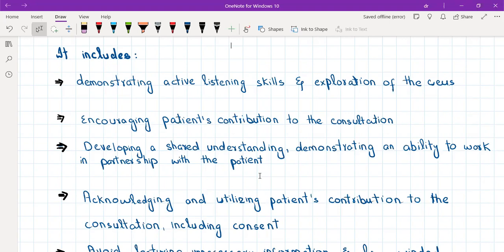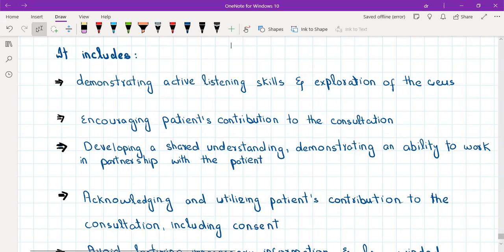And then you go on and start discussing how to do the weight loss regime in the obstructive sleep apnea. So you tell the patient that we can also help you with your weight loss by sending you to the dietitian. Would you be interested in that? Okay, so developing basically a shared understanding with the patient, so that the patient understands the management plan, and he's okay with all the management, and he really understands the management that you are providing to him.